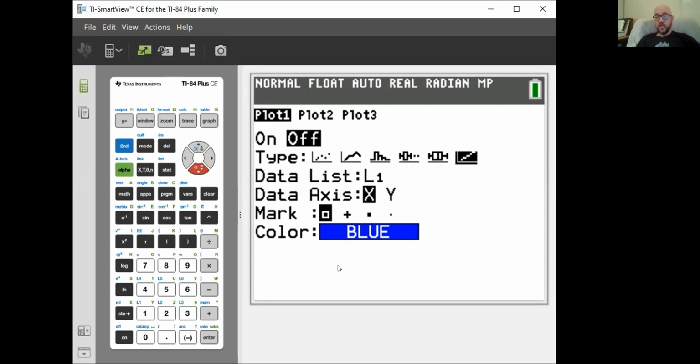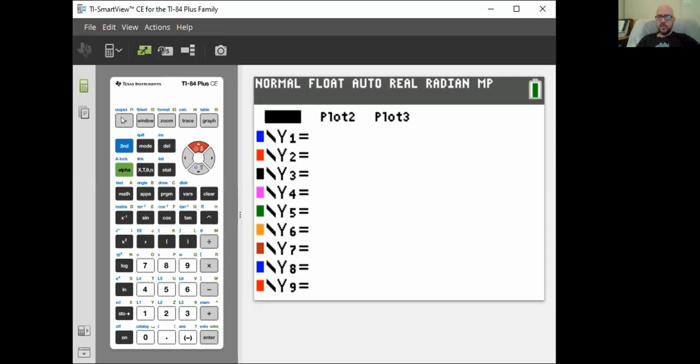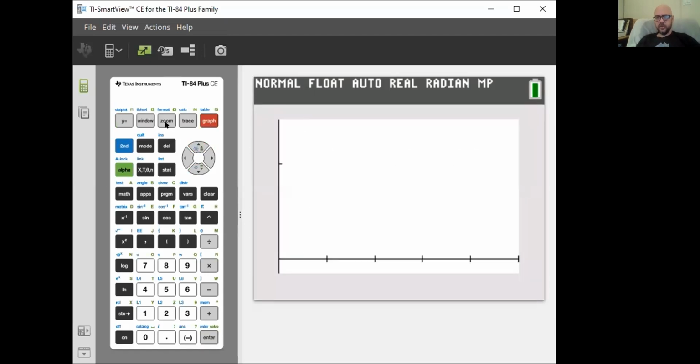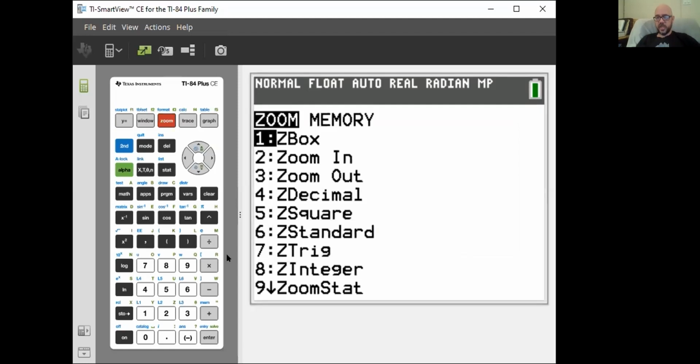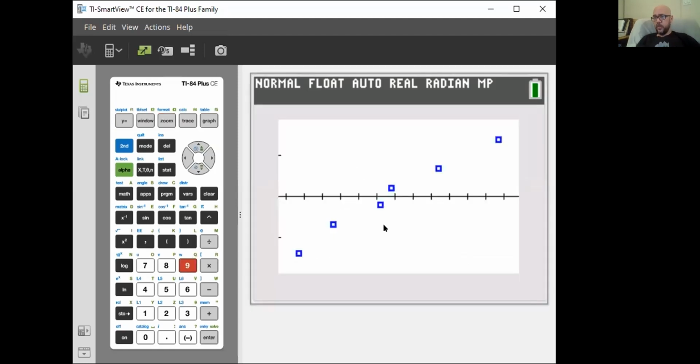We're going to go back and change this a little bit later. And then we're going to go over to y equals, make sure we've got everything right. Yeah, it all looks good. Plot 1, graph. We're not going to see very much, so we're going to go to zoom and number 9, zoom stat. There we go. And what we're looking for here is, does that data basically follow a straight line? And yeah, totally. This is straight as a string as far as we're concerned. That's fantastic.